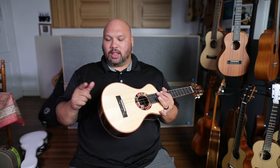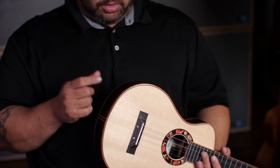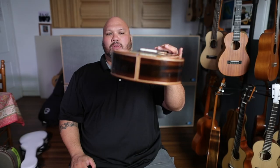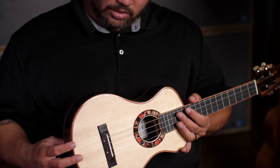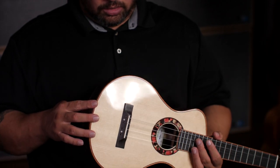And I like the binding on here. I think this looks incredible. It's like they've got koa, and what is that, maple? That's two different types of koa and maple. And then you've got the red. I don't know if that's a wood or if that's actually the purfling, but there's red and green.